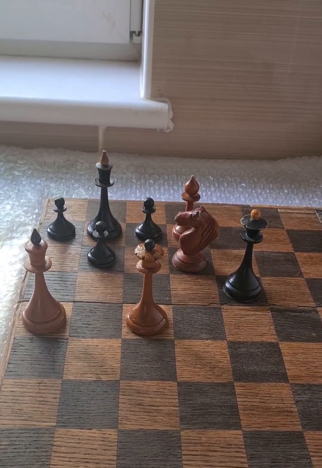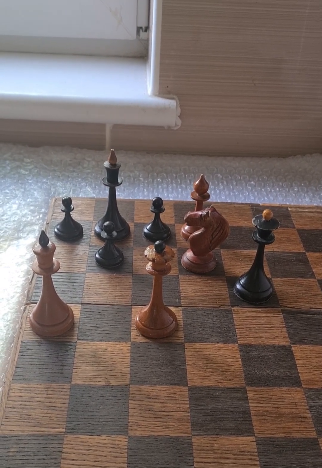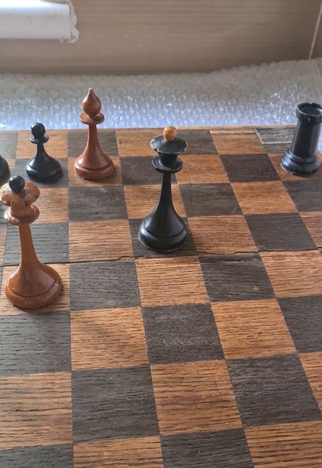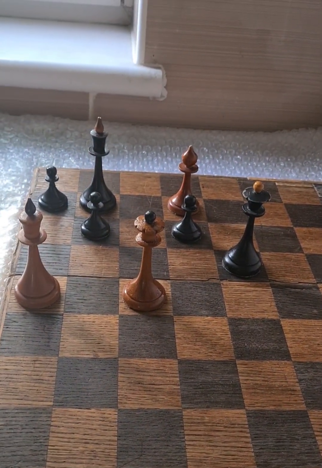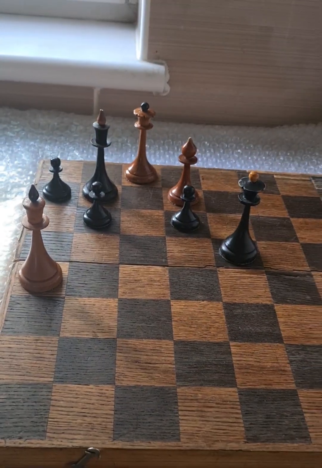Now he has 2 captures here. He can take the knight with a pawn, or he can take it with the queen, or he can move his king. So we'll look at the capture with the pawn. What happens in that position? Can you see it? Well, this is very straightforward, and that's your checkmate in 2 moves.